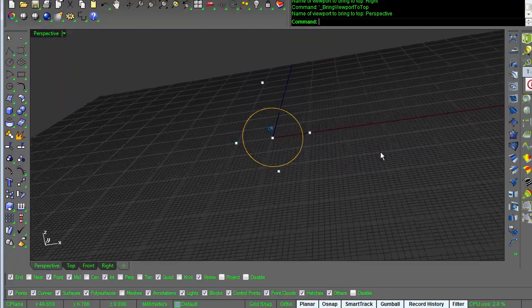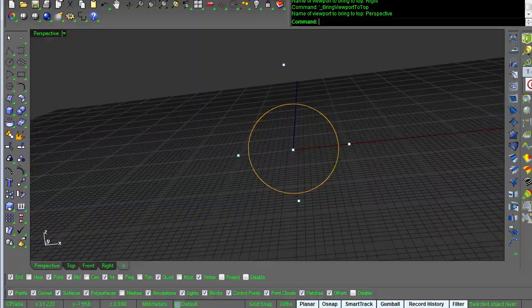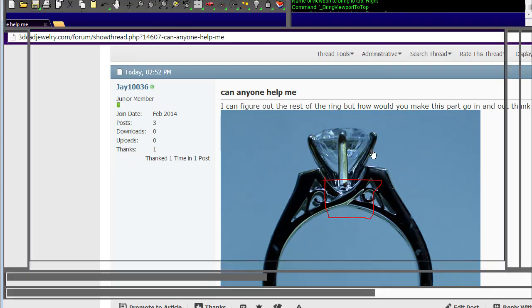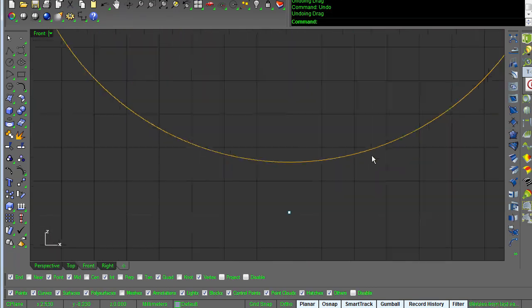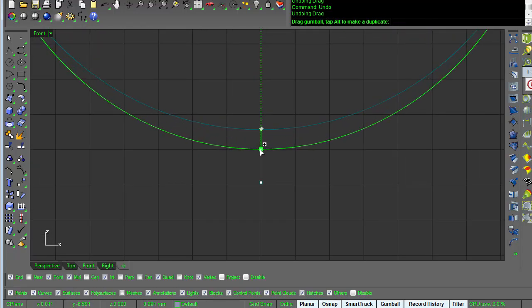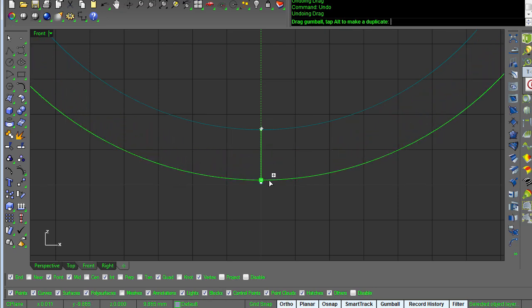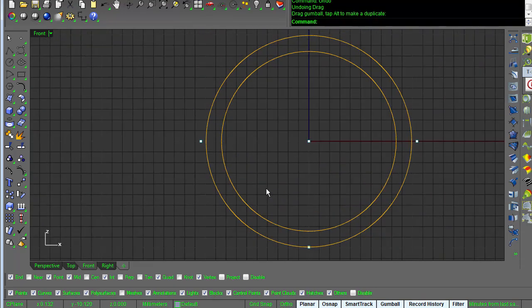Okay, so once we've got that, then we're going to go about building our shank. And from our picture, we're going to do a cathedral shank. So let me go. Okay, so I'm going to come in here and hold down Alt and start dragging. Then I can let go Alt and then hold down Shift, so make sure it's uniform. And that will be the outside of our rail.